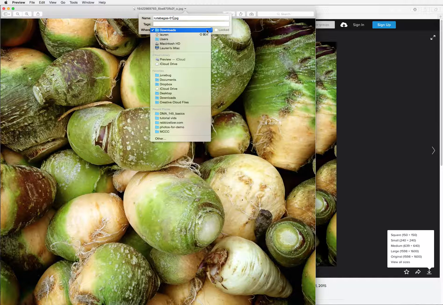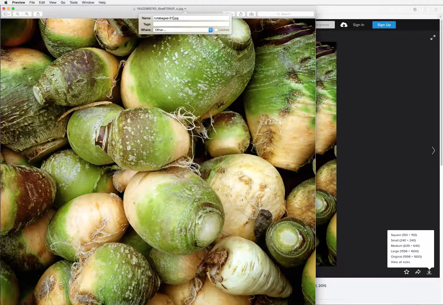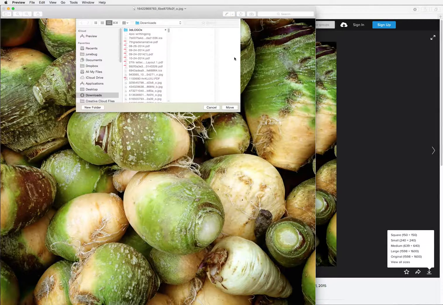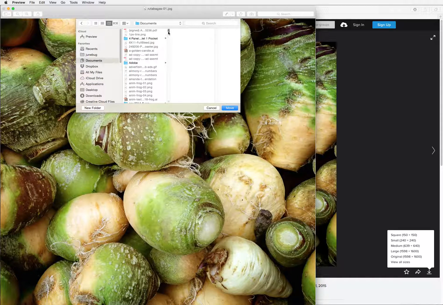I don't want to put them into my downloads folder. I want to put them into my DMA 145 folder, which I can search for. Well, perhaps I did put it on my desktop. Okay, so my DMA 145 folder is here, and that's where I will download it to.